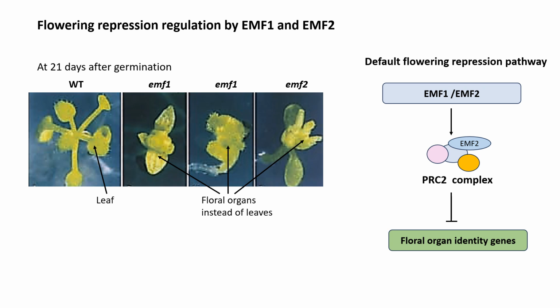In plants and animals, the polycomb group proteins form multimeric epigenetic silencer complexes called polycomb group repressor complexes, or PRCs, that bring about methylation of lysine 27 of histone 3 in target genes, leading to chromatin contraction and gene silencing. The EMF1 and EMF2 genes bring about silencing of the flower development program by interacting with and repressing all known floral organ identity genes.